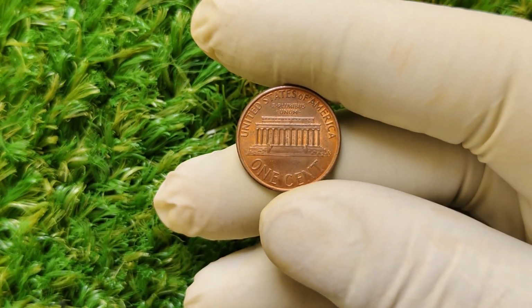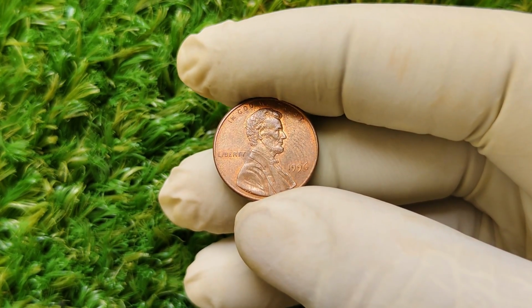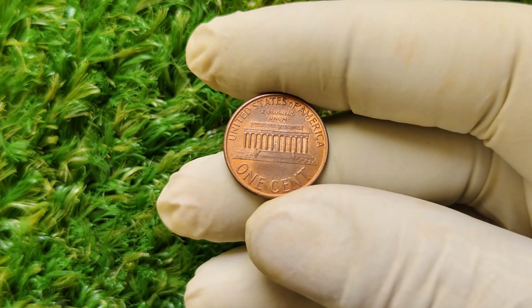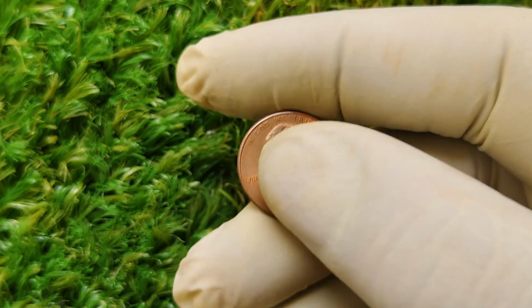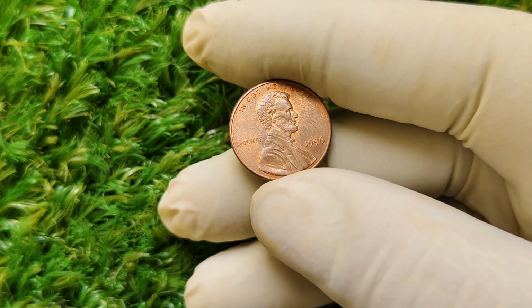The first thing you'll want to do is closely inspect your coin under a good magnifying glass or microscope. Check for any unusual features like doubling in the words "Liberty," "In God We Trust," or the date itself. Look for any mint errors such as off-center strikes or signs of die cracks. Coins showing such unique features may be worth hundreds or even thousands of dollars depending on severity and demand.